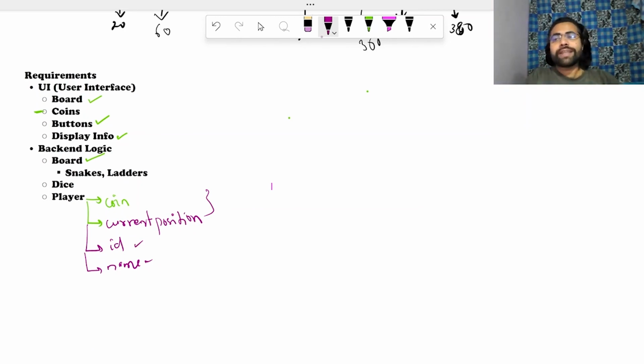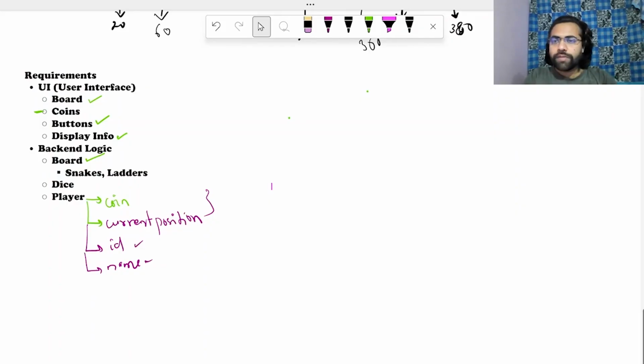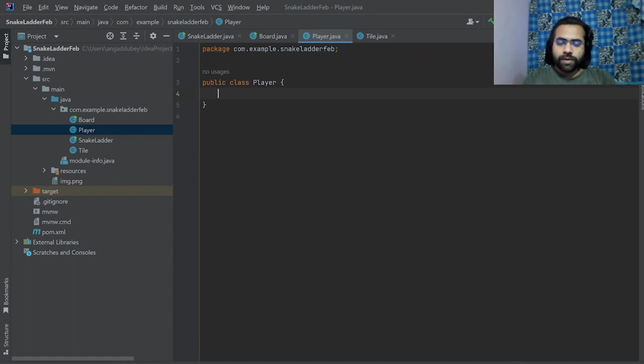So let's go ahead and create our player class and make sure that things are proper. So I'll open my IDE, as I have already created a player class. Now let me add elements to it. So what all do we need? A coin. So what type of coin is there?